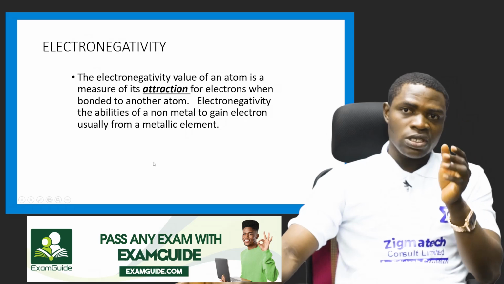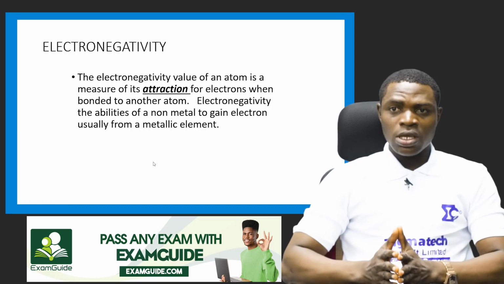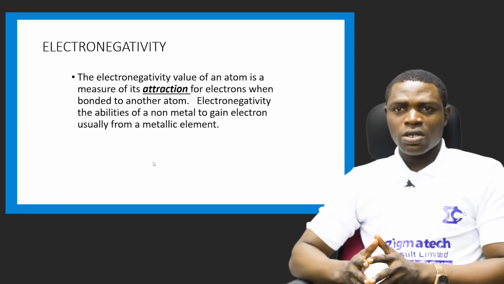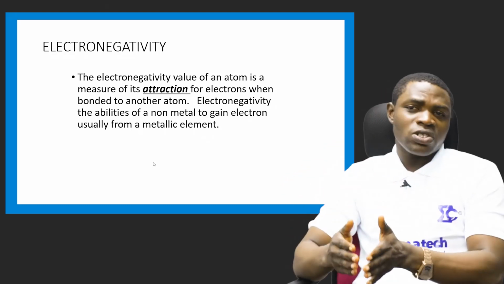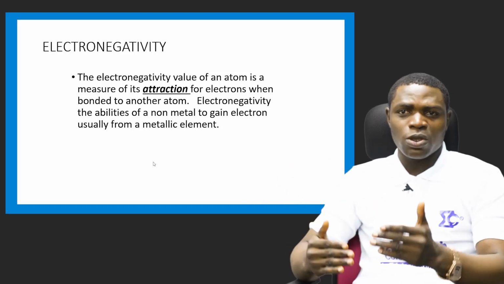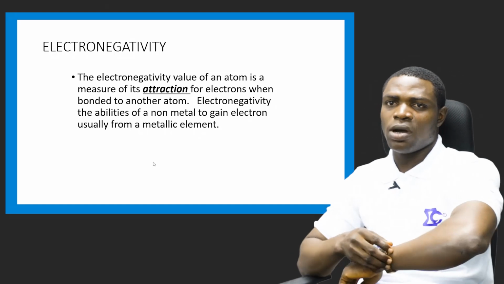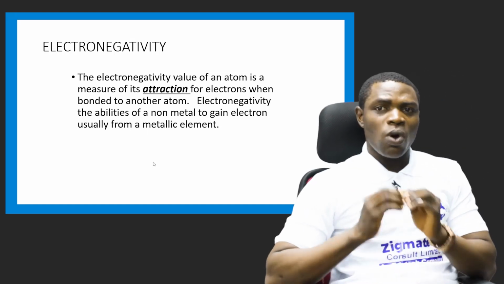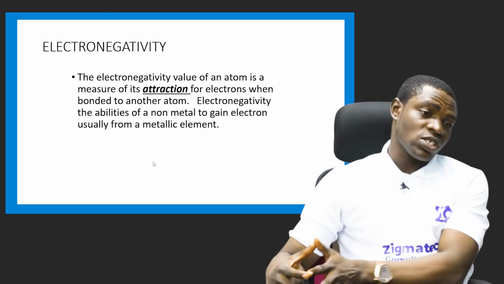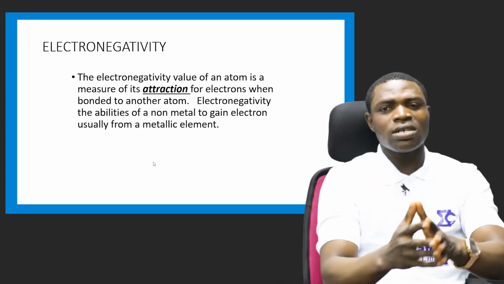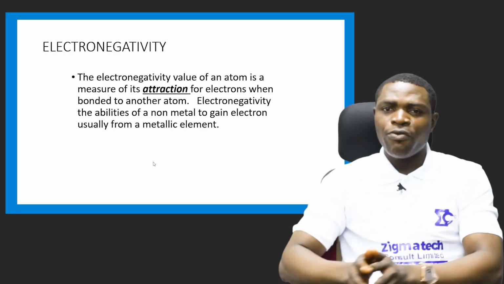Now let's look at the third concept, electronegativity. Remember, we are tracing the trend, the pattern, because in most WAEC questions you will see these questions coming up often. Almost every 2 years, you see these questions coming up, and it's very important that you have the idea of what this particular concept is all about. So you need to know what electronegativity actually is. Just like we examined ionization energy, which I told you is the total amount of energy required to remove the most loosely bound electron from the valence shell.